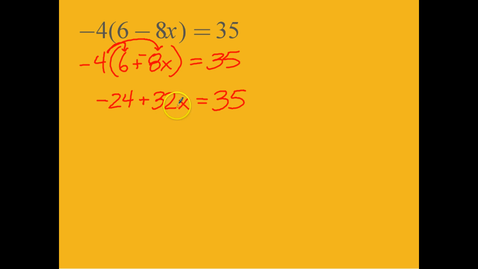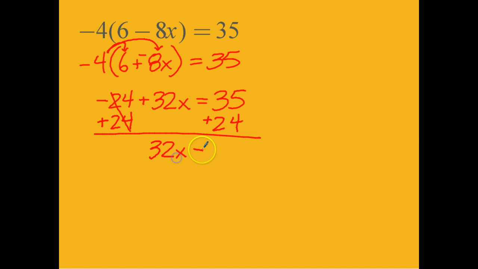Say, okay, what would I do first here? First, I'd multiply by 32. Then I would go down 24. So the first thing I need to do is go up 24 and up 24 here, on either side of the equal sign. Those cancel out. I'm left with 32x is equal to, what is that, 59. Now I take this and I'm going to divide by 32. Divide by 32. And I get x is equal to 59 over 32.